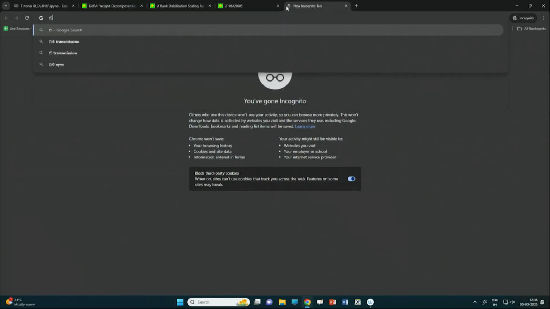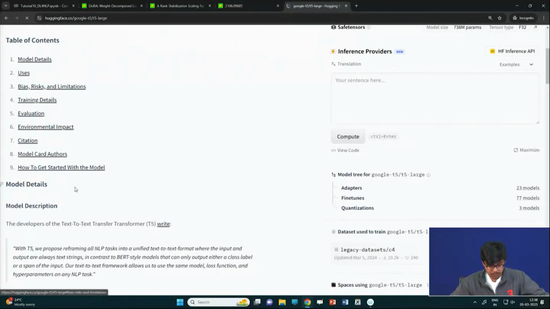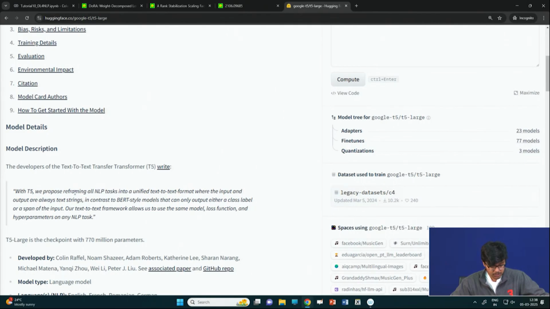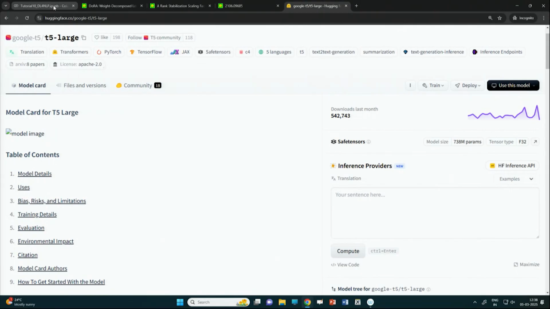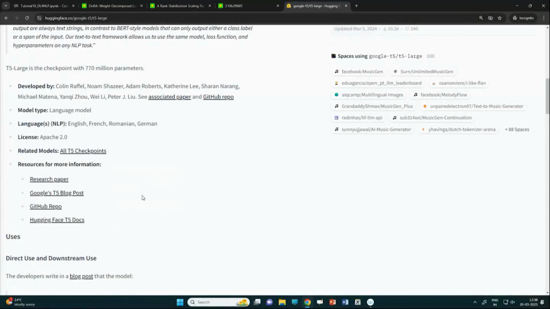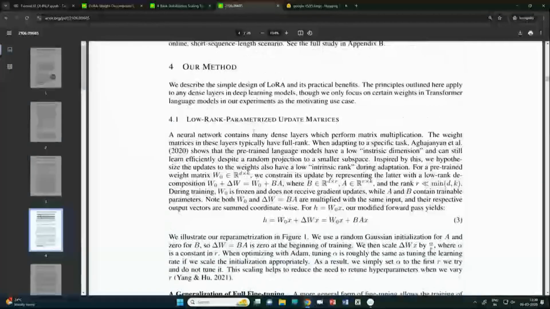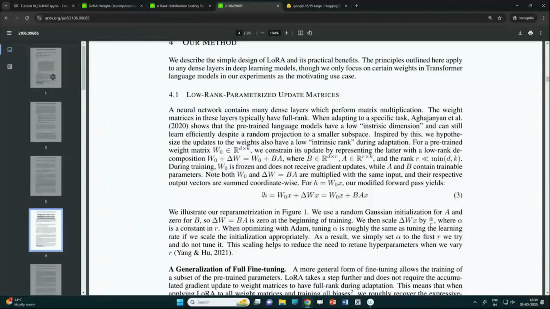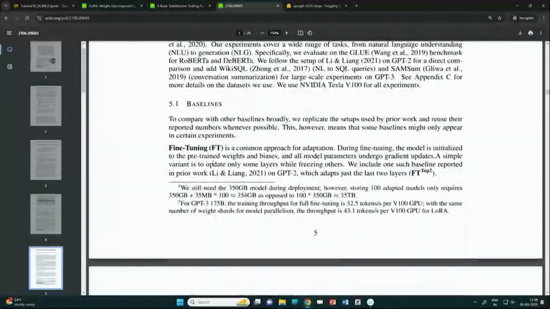If we look at the parameter size of T5 large, it is 770 million parameters. So this is the equation that LoRA is doing.